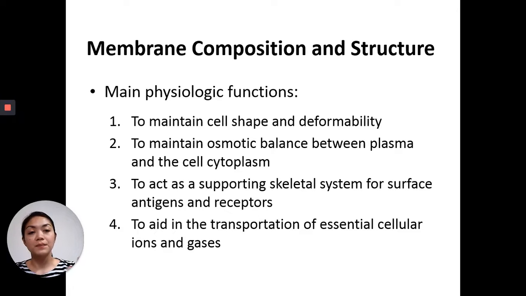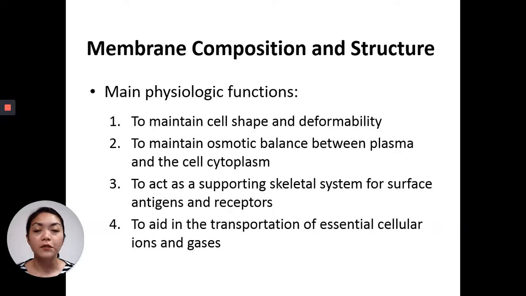Well, what's the purpose sang mga unod sa membrane? Number 1, para maging ma-maintain ang iya shape and deformability. Number 2, to maintain the osmotic balance inside and outside of the cell. Third is to act as a supporting skeletal system for different antigens and receptors on the surface. And 4 is to aid in the transportation of different ions and gases.